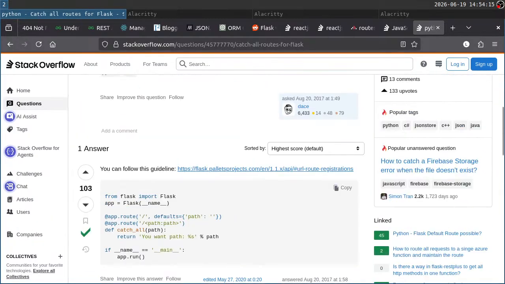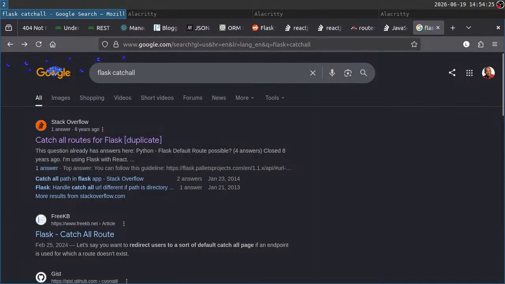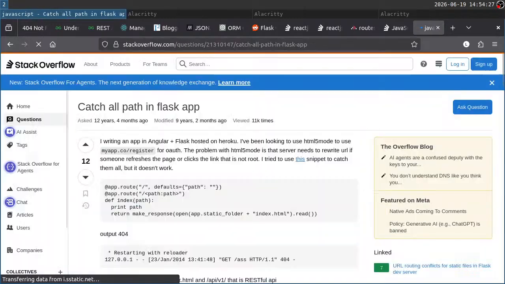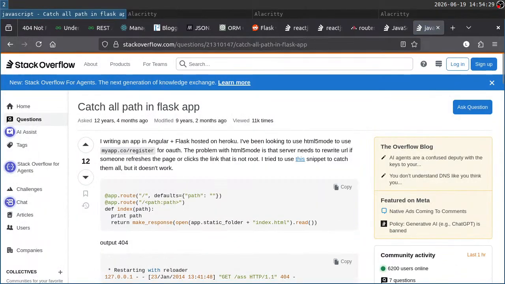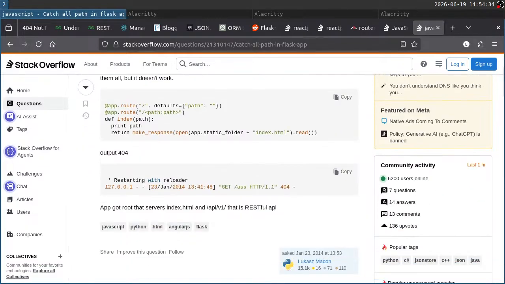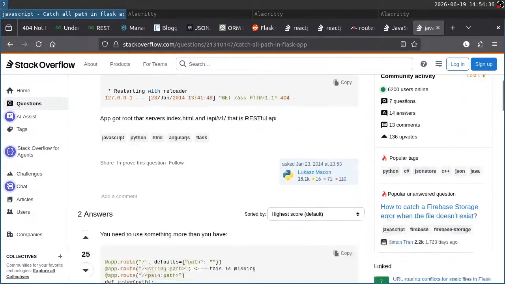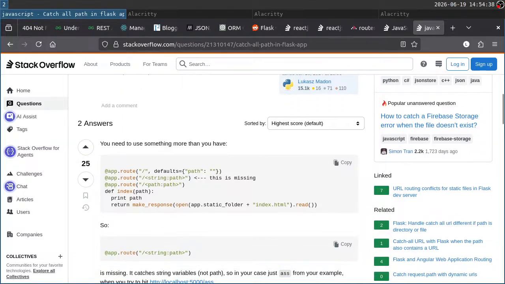That's the same code I have, but it doesn't work. This guy is trying with Angular. String.